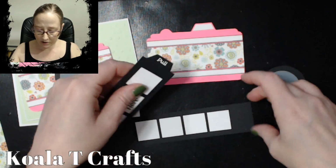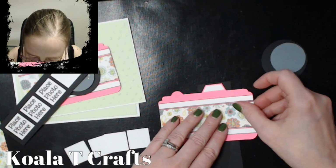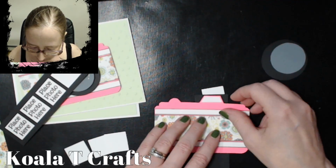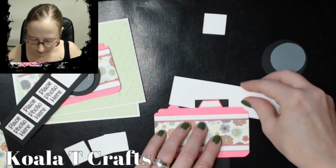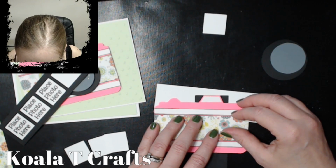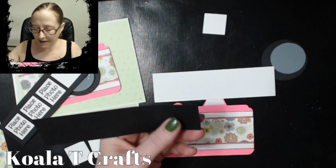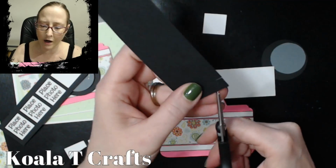Okay? And so I'm pretty sure that how I made that happen was I used the camera again. I put the camera at the top. You can't really see that. Let me put a little piece of white underneath it. Okay? There's my black. I put the camera at the top here. Bigger piece of white, please, Jen, you goof nut. Okay, there we go. Put the camera flash at the top of your slider. Get it in the middle. And then just trace these two pieces, and that makes you a tab. Ta-da! I didn't give the whole thing away by giving you the template, did I? I'm making you work for it. Work it, girl and guy.